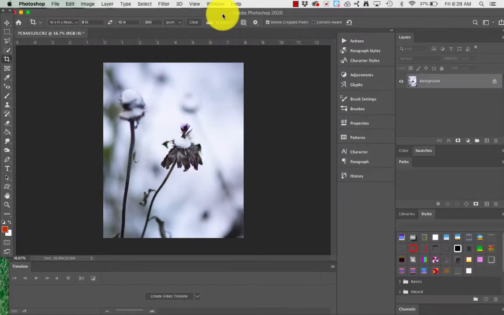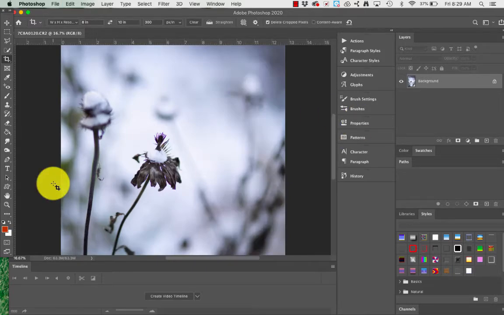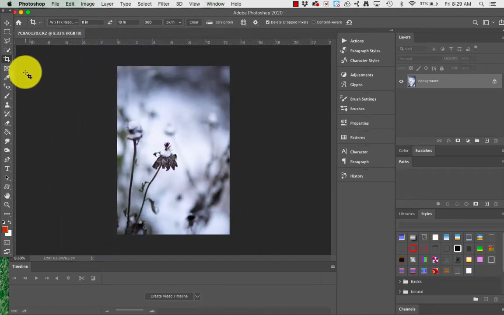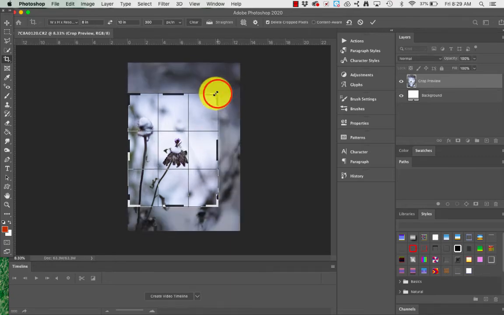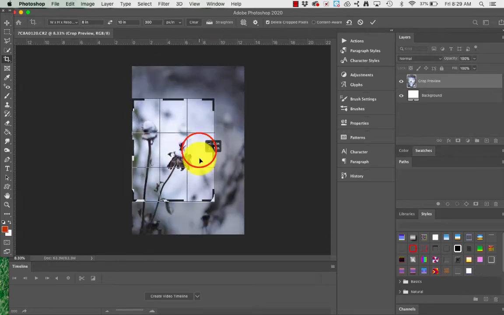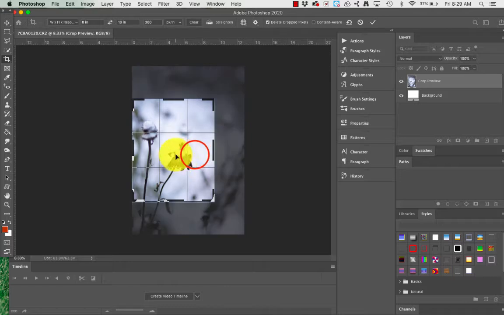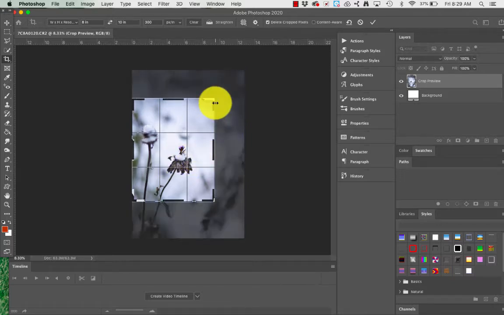All right, so we're going to talk about adding textures and overlays to our photos. So right now I have my lovely flower, which is accidentally cropped, so it is right in the middle. So I'm going to recrop this. I just brought it in straight up, not from Lightroom. It is just straight raw. There is no edit to it whatsoever.